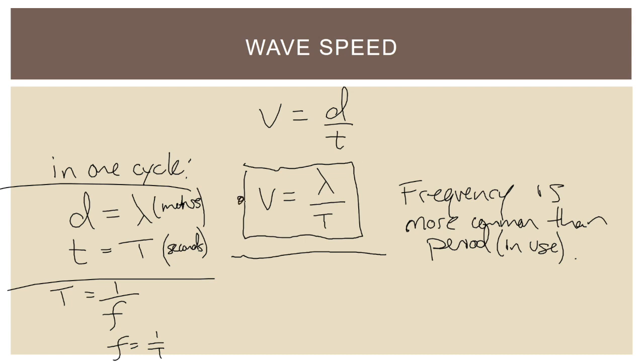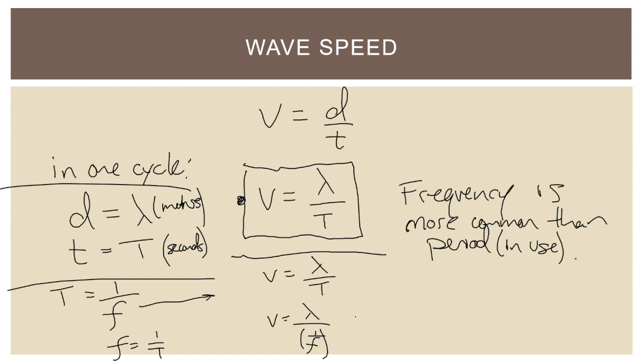Now, there are a number of ways you could do this. Let's actually just stick with this equation that we have here. If we take the equation V equals lambda, remember the symbol for wavelength is called lambda, if we say V is equal to lambda over the period, and we recognize that the period is 1 over the frequency, then we could substitute that in the denominator here and say the speed is the wavelength lambda divided by the inverse of the frequency.